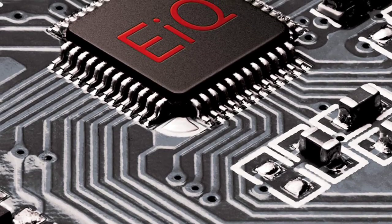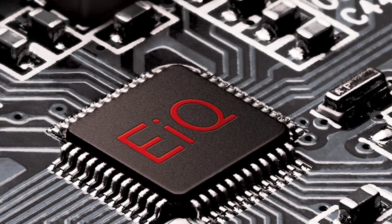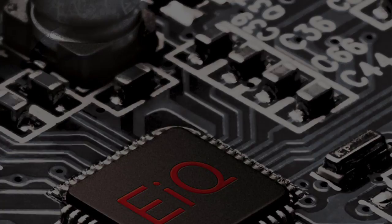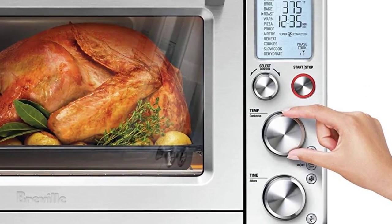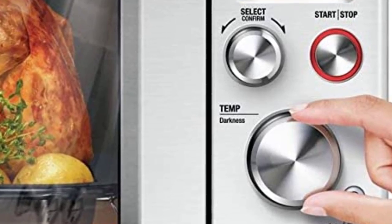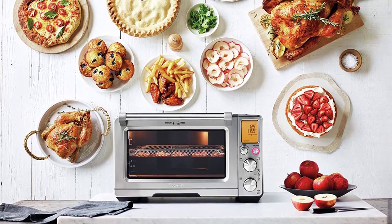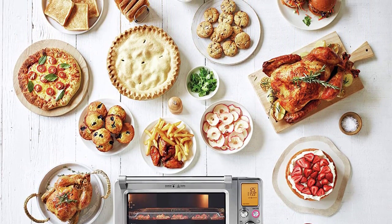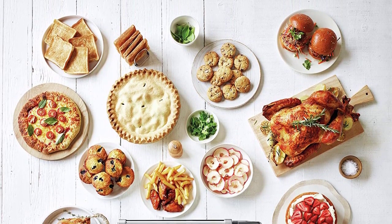The big downside, of course, is price. You pay a lot for this oven, but you get a lot in return. It's definitely best for someone who's going to use it frequently, whether that's toast and bagels every morning for a big family or in a stove or full-size oven-free setup where it'll be the main cooking device. Power: 1800 watts. Capacity: 0.8 cubic feet. Dimensions: 18.5 by 15.7 by 11.1 inches.